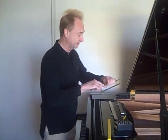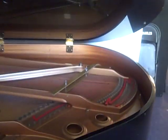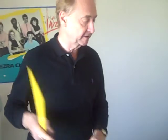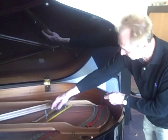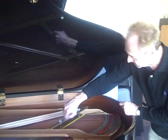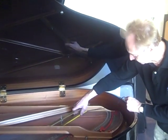First thing we're going to do is put one down here in the bass side of the piano, right across here. We're going to pick out one of these. This is a 5-foot Yamaha C1 piano, but the installation is basically the same on any grand piano. First thing we do is place this one on here. See, these are magnets, so they attract to each other, and you're ready to place this across the strings like this. Now, these wing nuts here allow you to set the height so that we have it hanging over the strings, but not touching the strings.